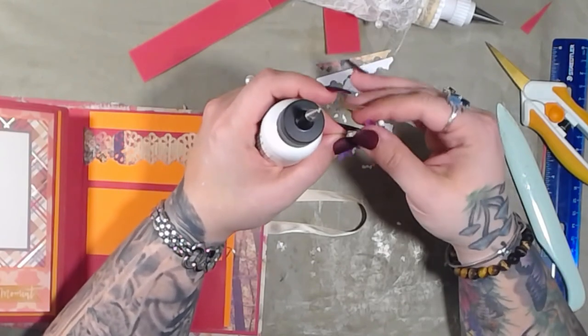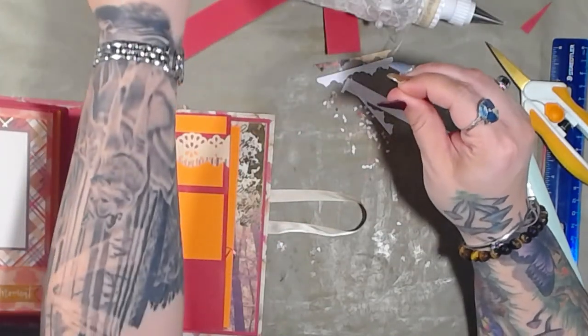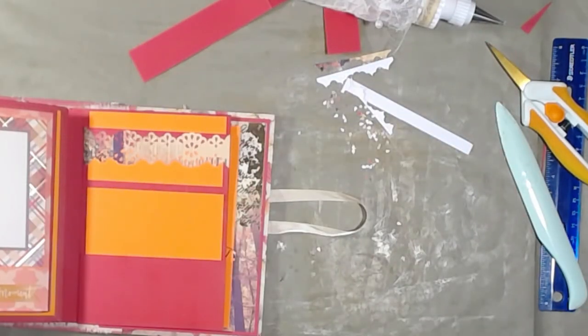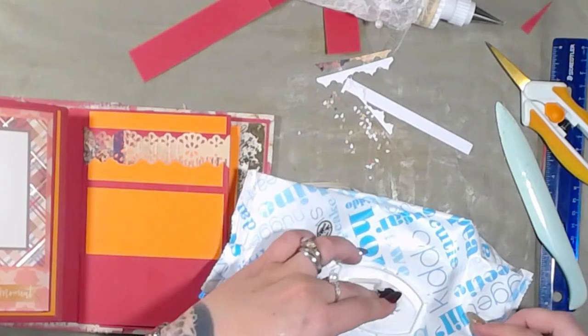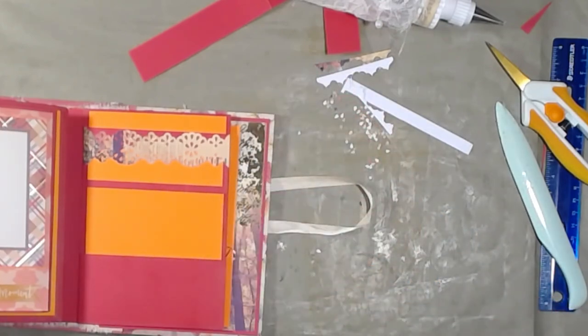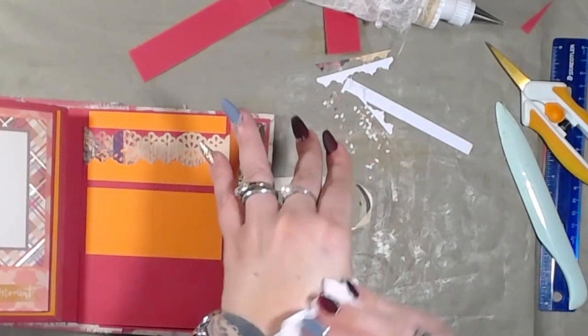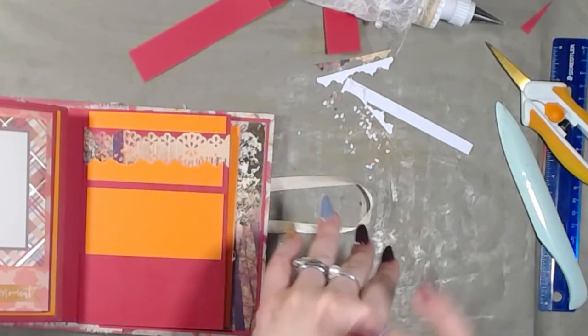Lace is not Fabri-Tac. I saw someone do that earlier. Well, it wasn't earlier, but I guess technically it was, because it was like a month or so ago. Anyway, as soon as she did it, I was just like, no! It's kind of funny. Not that she heard me, but it was very funny.